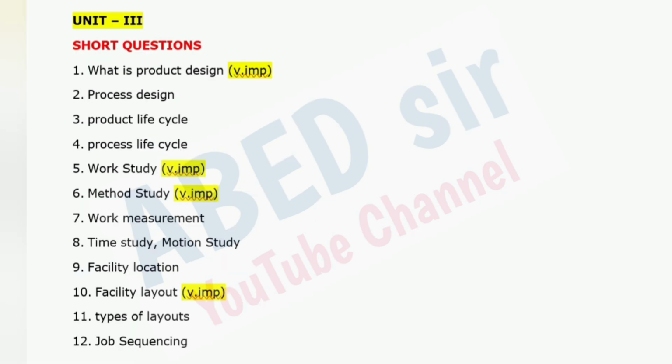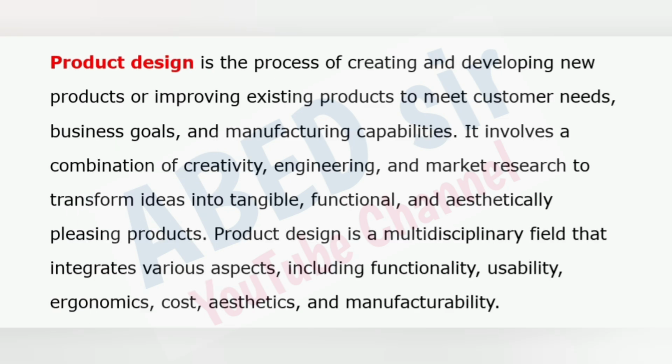Next important short question is: Product design is the process of creating and developing new products or improving existing products to meet customer needs, business goals, and manufacturing capabilities. It involves a combination of creativity, engineering, and market research to transform ideas into tangible, functional, and aesthetically pleasing products. Product design is a multidisciplinary field that integrates various aspects, including functionality, usability, ergonomics, cost, aesthetics, and manufacturability.